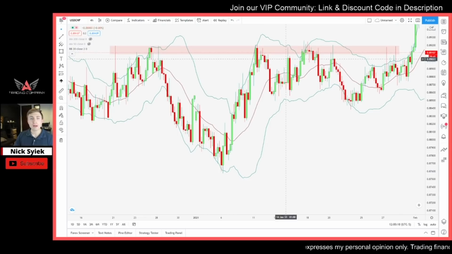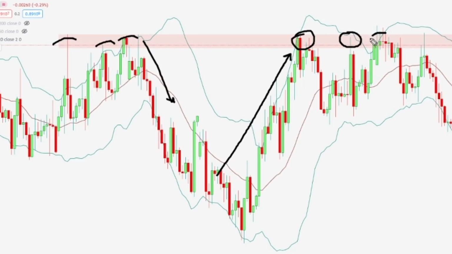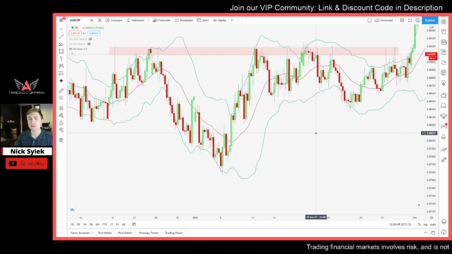Anyways, now that we've highlighted a key area, you can see we've multiple times come up to this point and found resistance or sell pressure in this area. Well, maybe on the time that we come back up to this area, we start looking for short setups in this historical zone, especially now that we see that each time it comes up there, we're met with a lot of resistance, and in the overall market environment here on the 4-hour chart, we're in a sideways range-bound market.